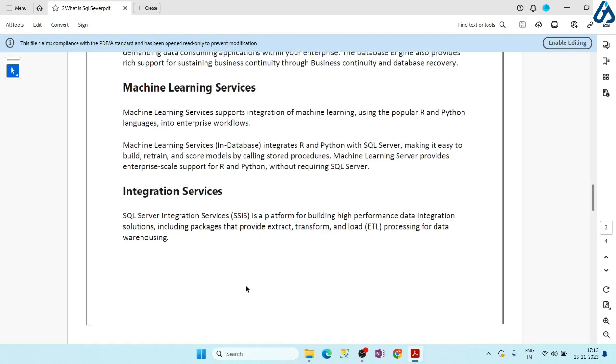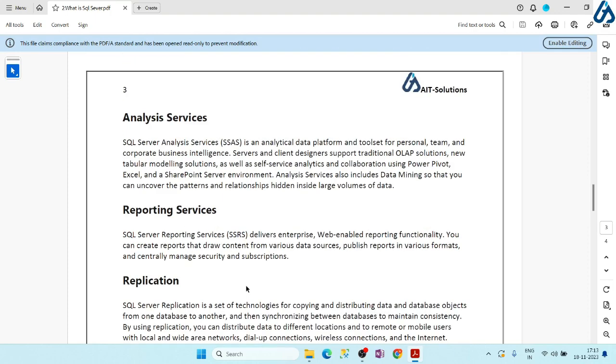And the next service is analysis services. SQL Server analysis services is used to build different measures and dimensions that will be helpful in pre-calculating measures. Those will be helpful for use inside reporting services. Let's say I have millions of records and I want to compute measures with the help of sum or aggregate or max or something. Then those will be pre-calculated with the help of these analysis services.